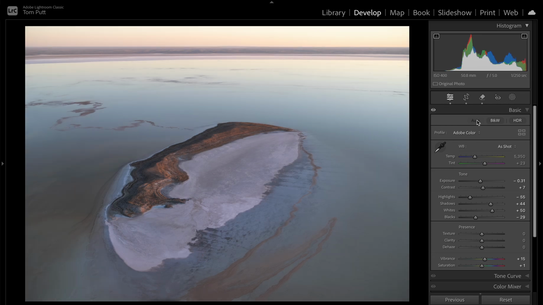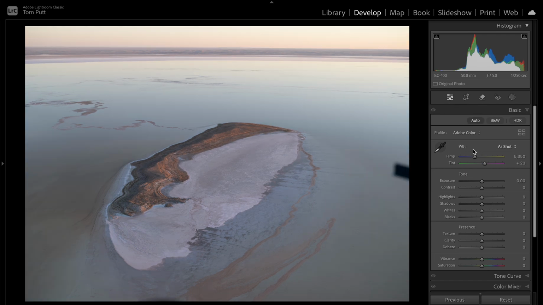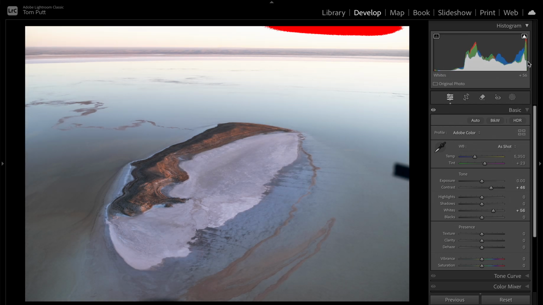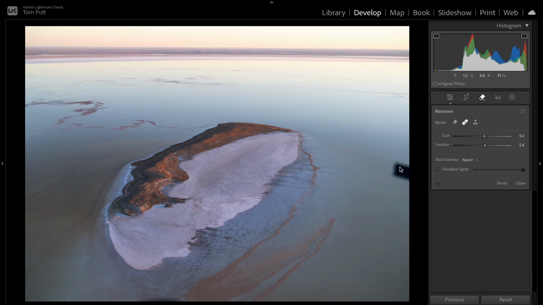But generally speaking, anything out here at the lake, because you're dealing with more subtle colours and abstracts, if I wasn't to use auto, I would probably immediately go to contrast and add some contrast. Maybe add some whites just in case these whites aren't white enough. And then generally speaking, always saturation as well. But not heaps, somewhere in the order of about plus 30 for saturation.